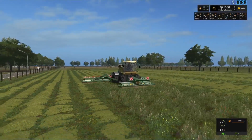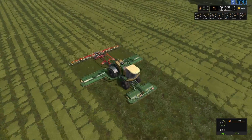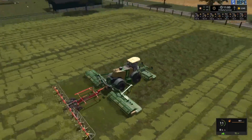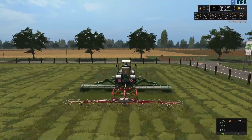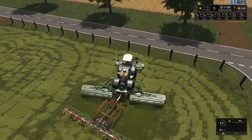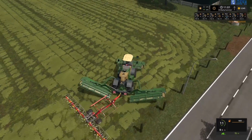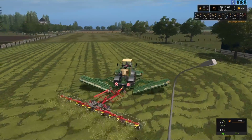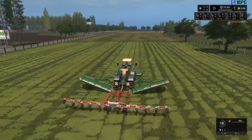I love watching this thing just bouncing up and down like this. Thanks to the ground response mod, even though we have pretty much tabletop flat surfaces here, the ground response really does add that nice little bit of bounce to your vehicles as you're working them. And there we go. This section is done. Just raise the mowers and the tedders.